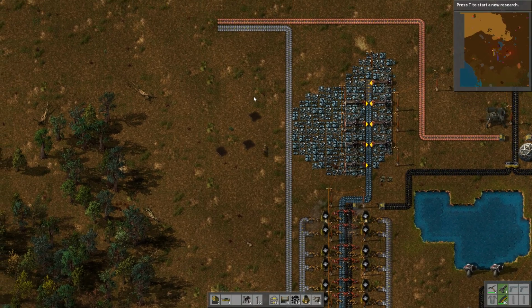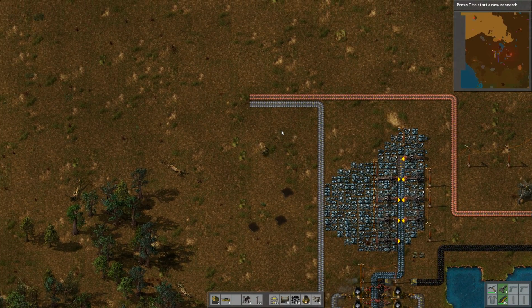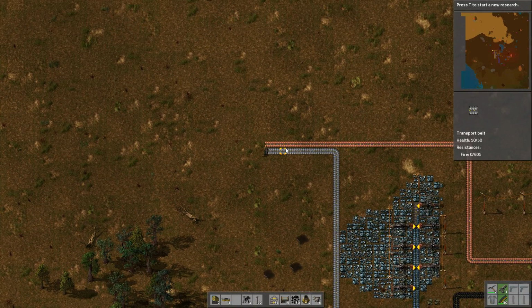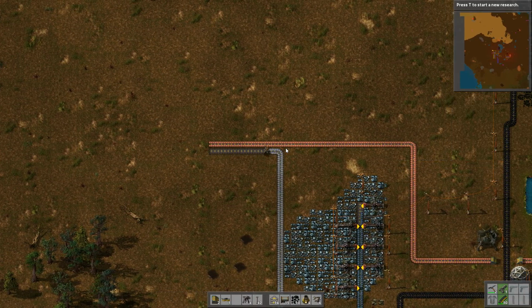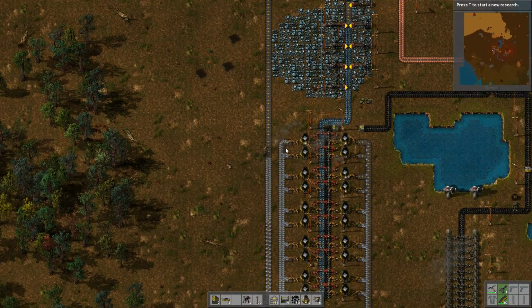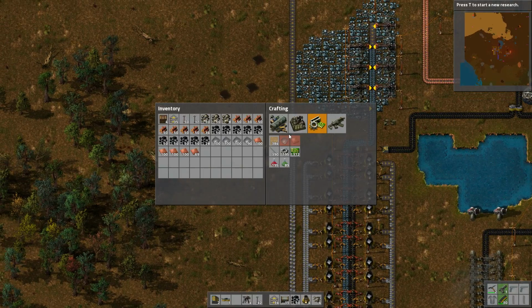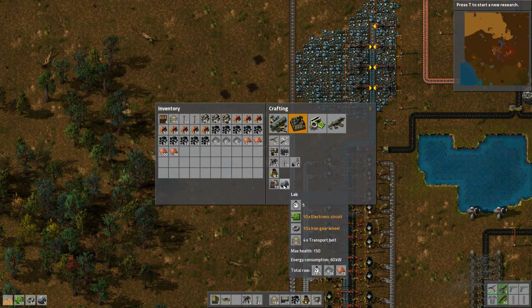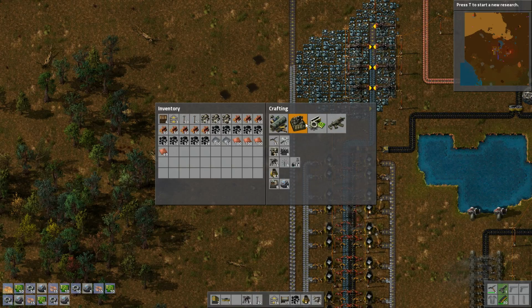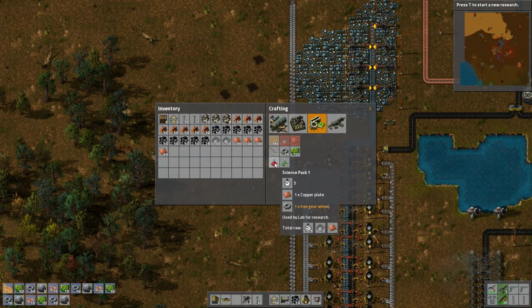I'm going to make now. Let's do our science packs and our labs. So let's collect all this up. What's that? That's a lot there. We want 8 labs. 5, 6, 7, 8. 8 labs, and we're going to need to make science packs, and those take copper plate and iron gear wheel, and it's easy.